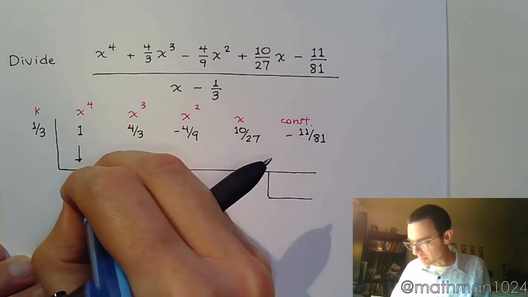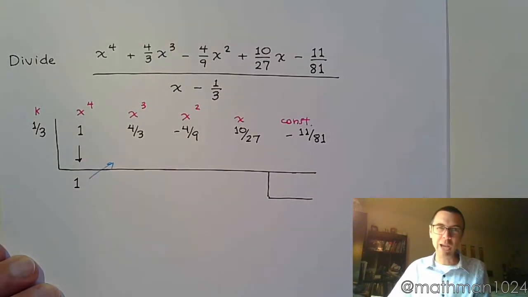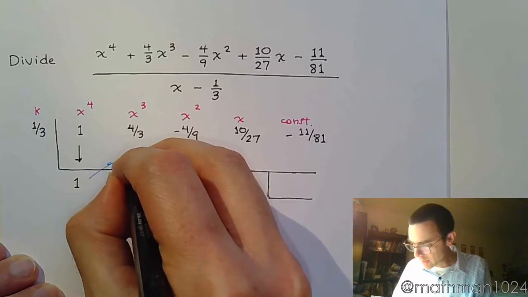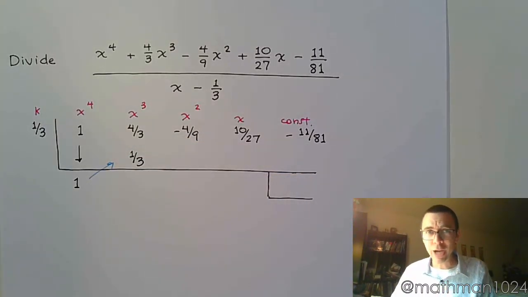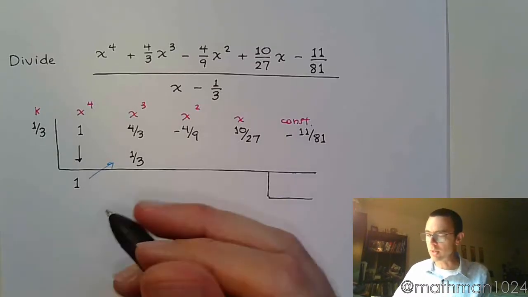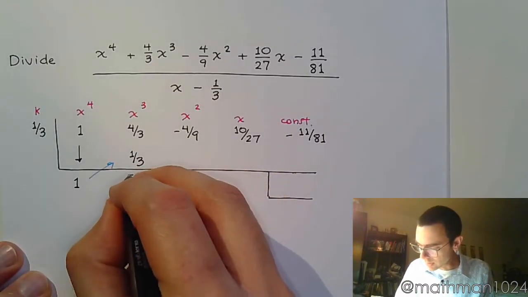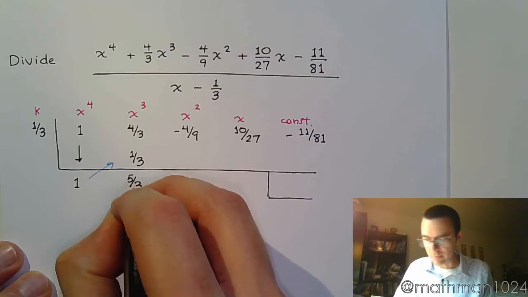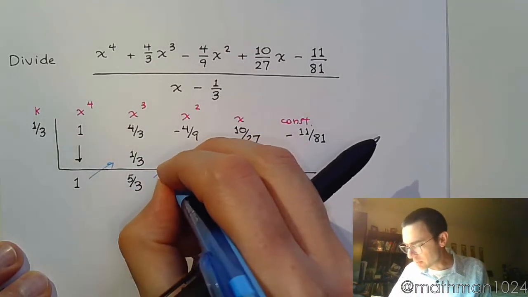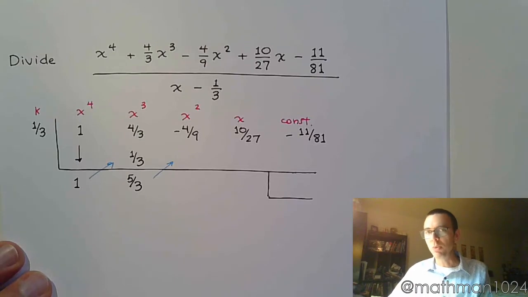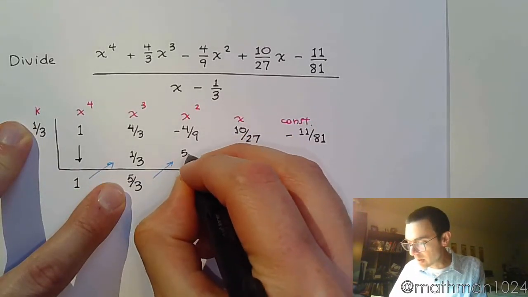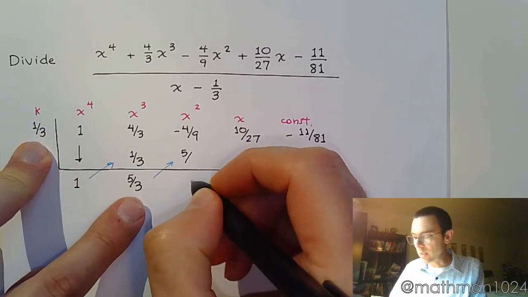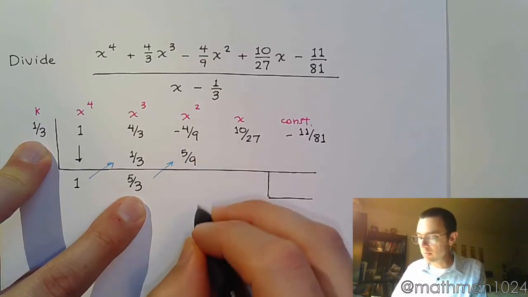And now we multiply. Well, this was not too bad. 1/3 times 1 is just 1/3. Oh, this is nice. These guys have a common denominator already, so you don't have to do any work there. 4/3 and 1/3 is 5/3. Multiply times k. Now understand that when you multiply fractions, you just multiply numerators and you multiply denominators. So 1 times 5 is 5 over the denominators. 3 times 3 is 9.